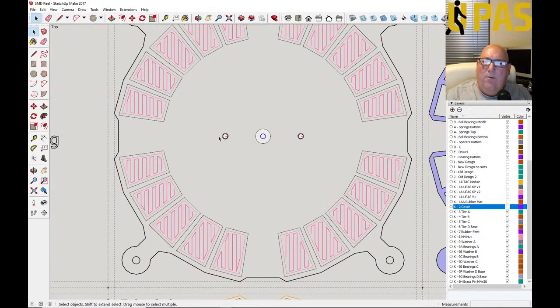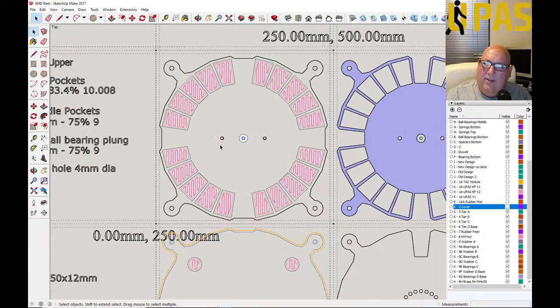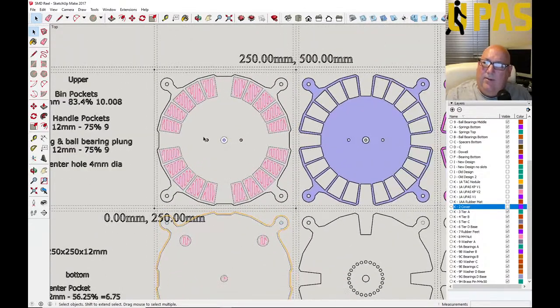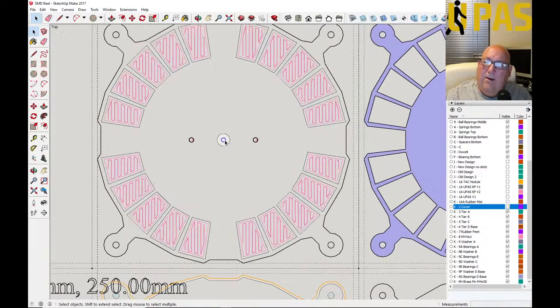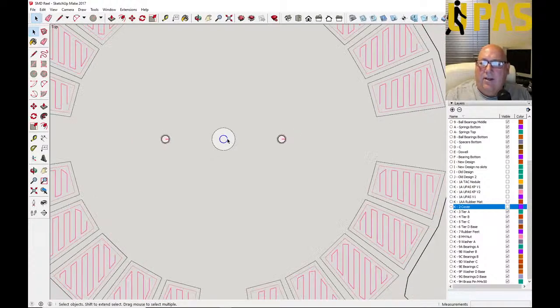Trying to do it all in one G code rather than just set up to do a hole. I could do a hole after. Maybe I could just set one that does the center hole. So I'll concentrate on the pockets for the bearing and leave the thread that connects it all. So let's just get rid of that a minute.